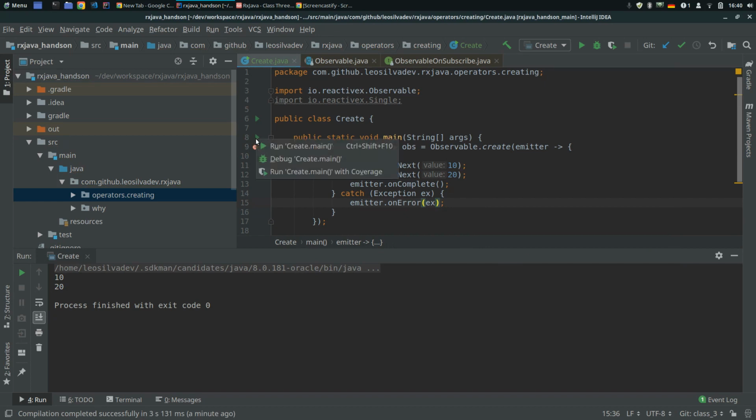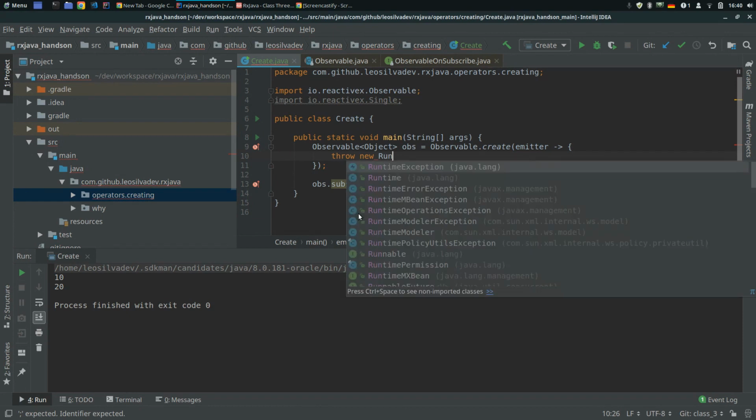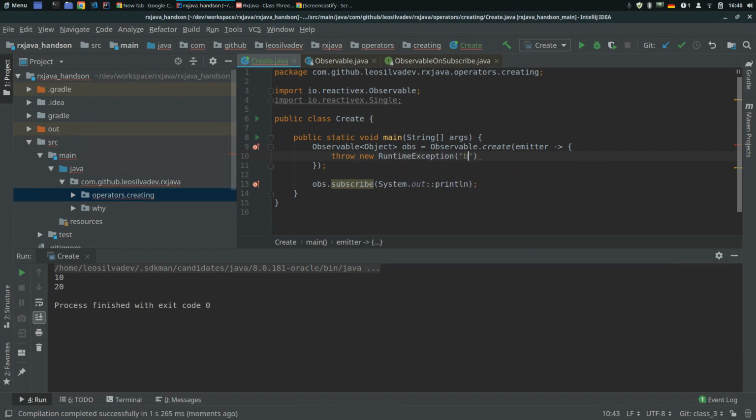Then I run and everything is fine. But what if there is an unhandled exception here? So a runtime exception, then we're going to say there's an error, and let's do nothing here.